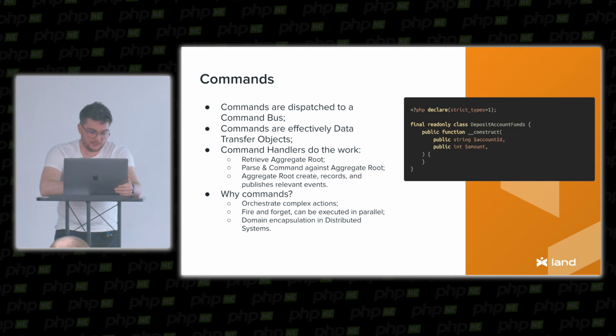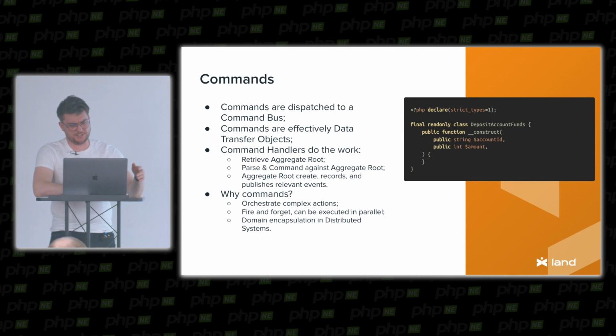Why are commands not working directly against it? Well, for a number of reasons, really. It lets you orchestrate more complex actions, I guess. So if you've got a command that, I don't know, charges someone's card, you might have a payment gateway that you need to go and access first before you actually issue any events. It's easier to orchestrate multiple services into a command. It's a bit like actions, I guess. And the aggregate root has a defined scope of responsibility as well, so it doesn't make sense to put that kind of external services stuff in the aggregate root.